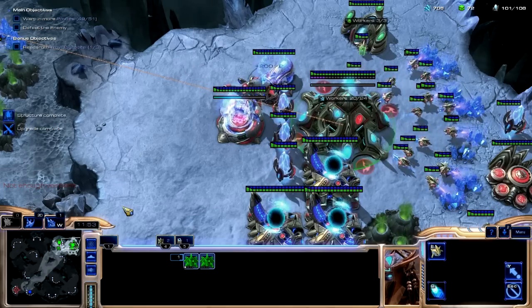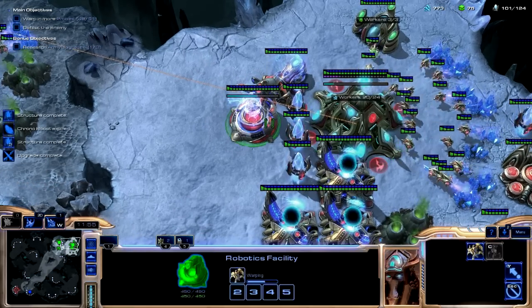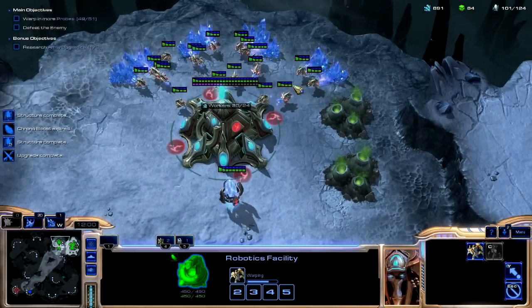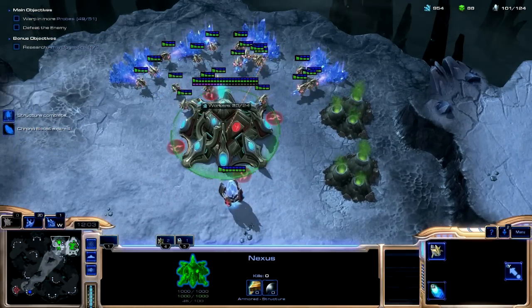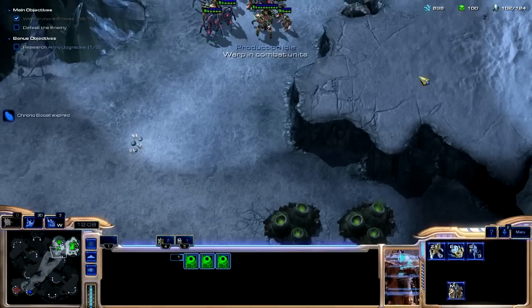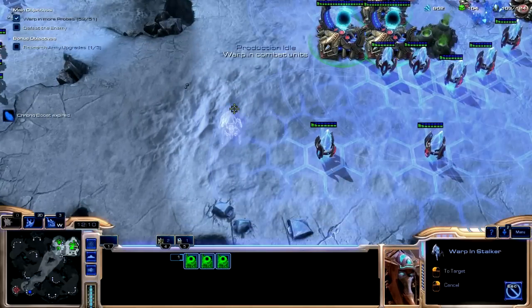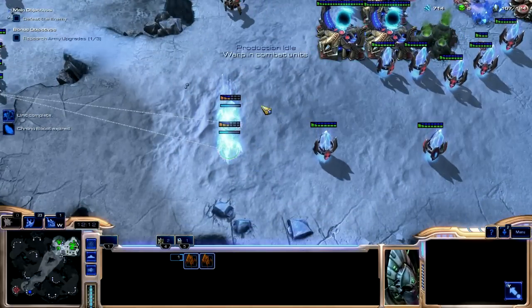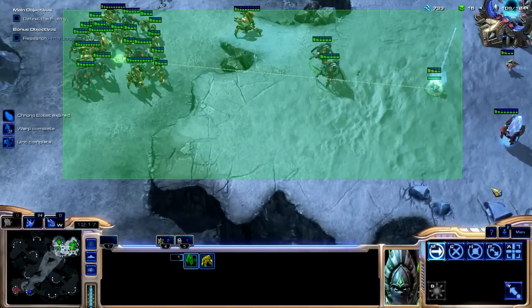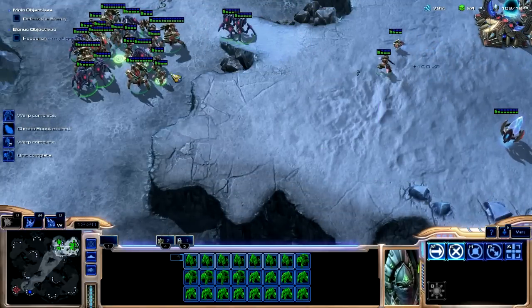So they really have this kind of marked up. They really know what they're doing. They're like, okay, you need to do this, you need to do that. So we're gonna go ahead and keep building more probes and defeat the enemy. Open some of those and a bunch of these. Alright. Let's go ahead and kill him.